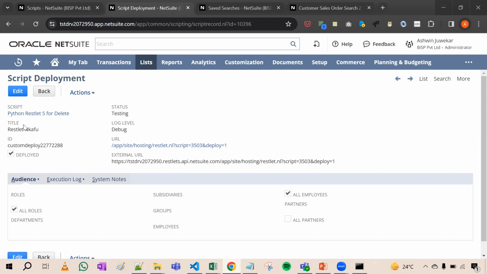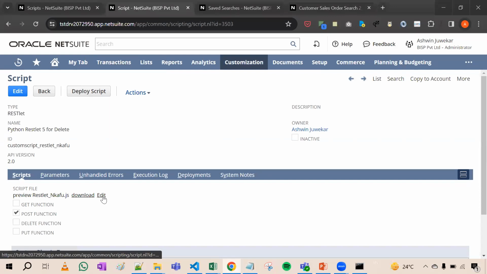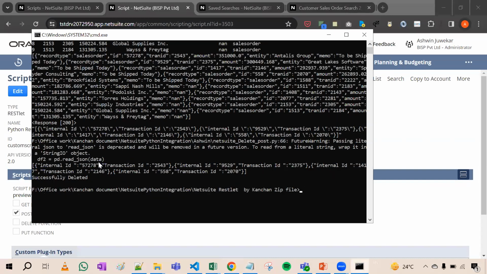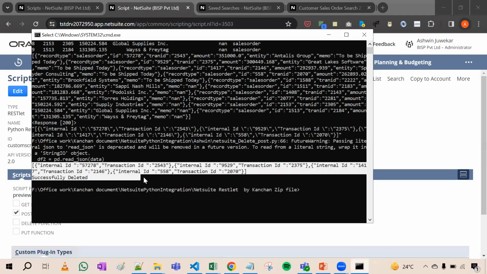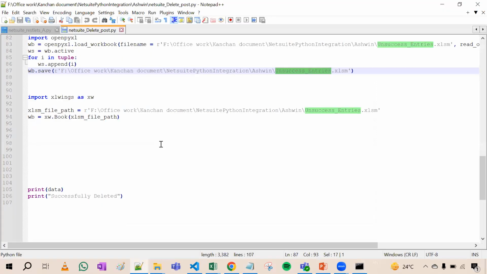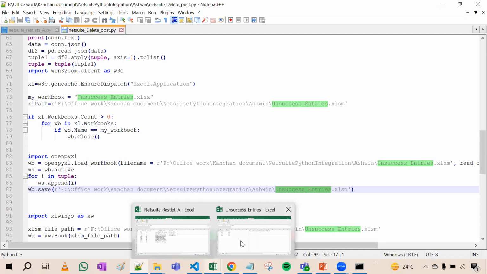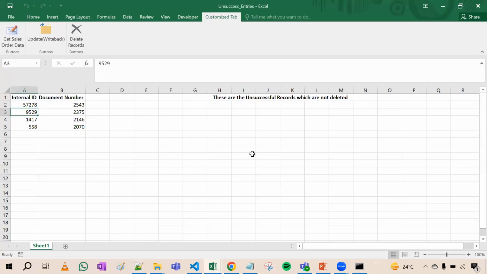And after that, let me show you here. Inside that, we have created an array that we have returned. So this array is returned here. See here, internal ID, only these 4 records. See, 1, from here 2, 3, and 4. These 4 records are returned, and then one by one they create a tuple, and then they have generated the file here like this. So this is how we hit the button, and then we get the complete data.